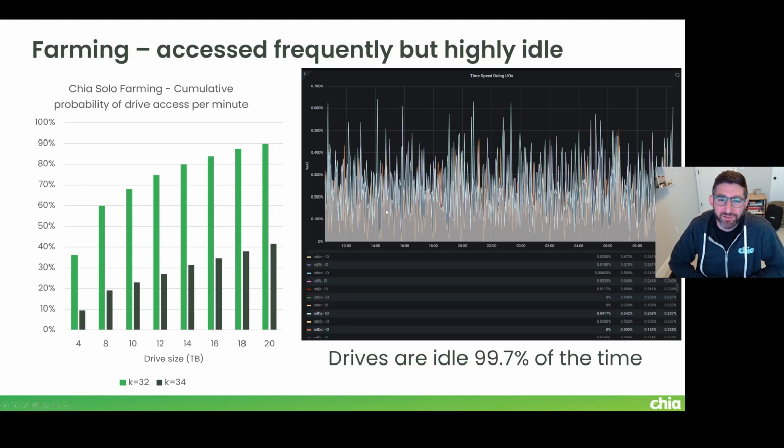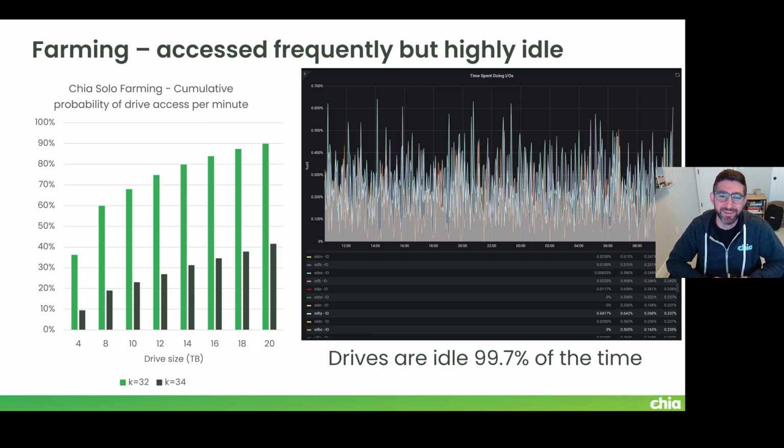This is important because when the plots pass the filter, so every signage point is around 9.3 seconds, the harvester is scanning all the plot files on the hard drives, and for the ones that pass the filter, you're doing these proof quality checks. And eventually, for the number of partials you have per day, when the pool sends out the partial request, you have to do a full proof of space in this partial and send it back to the pool. So in this time, the drive is sitting mostly idle.